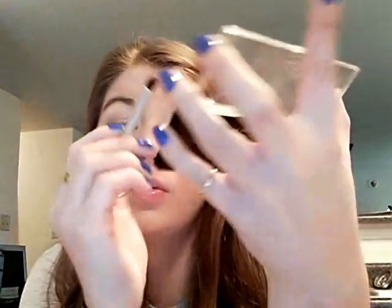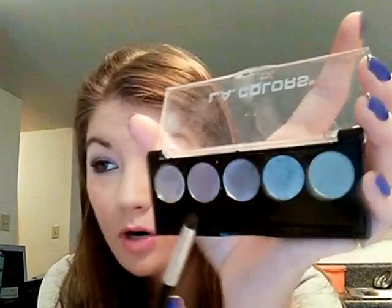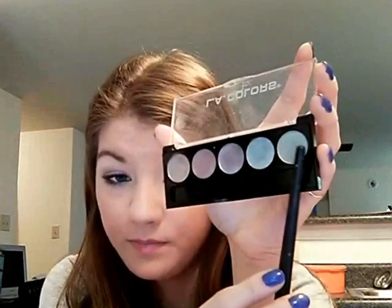Okay, and then after you have applied that purple color, you're going to go in with the second color here, which is a little bit of a deeper taupe color, and just apply that to the very outer corner. Okay, and then once we have all of the colors done, the only color that we didn't use was this very end color here, because it's very similar to this color right here, and I really didn't have a use for it. We are going to go in with just a black eyeliner here, like this one, and apply it to the upper and bottom.